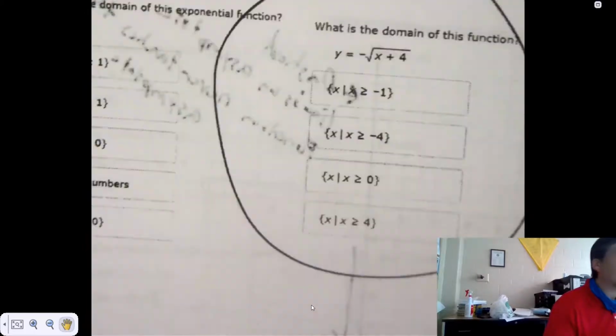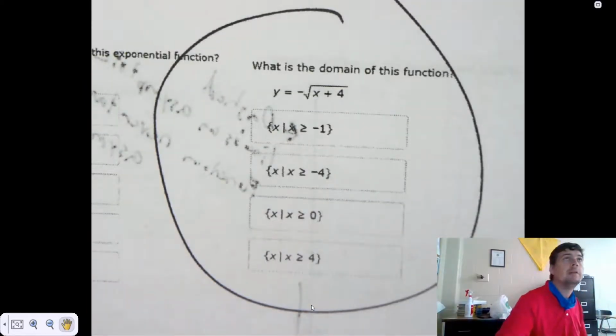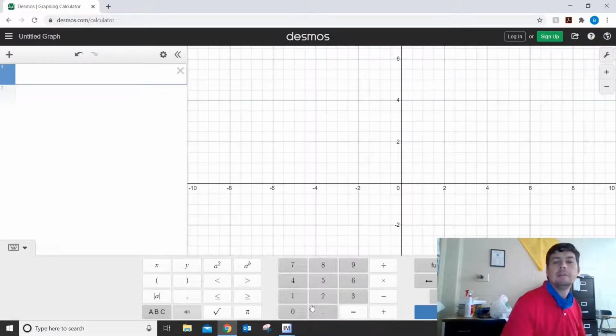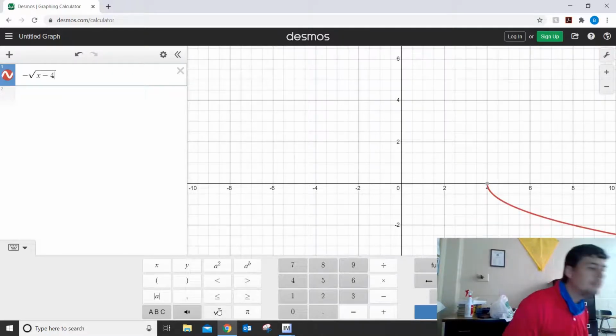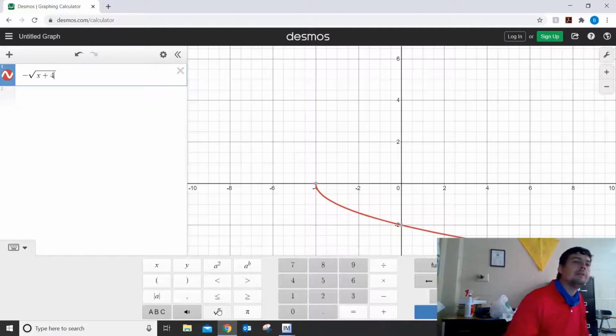I'm going to do the one with the square root. Y is the negative square root of x plus 4. And I'm going to switch on over to Desmos, type that thing in. So I'm in the negative key, square root. I don't think Desmos requires you to use parentheses or anything. I think you can just type it in. That was plus 4, wasn't it? You can use parentheses if you want, but Desmos will keep it under a radical until you arrow out of the radical. Please get off your phone.